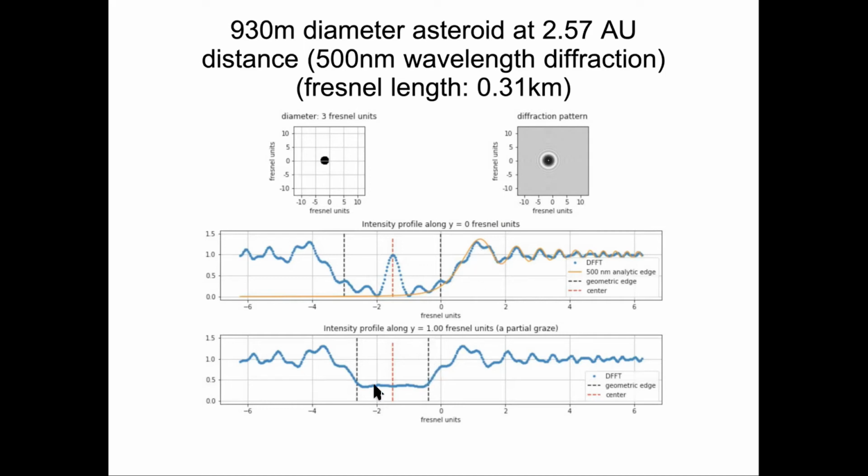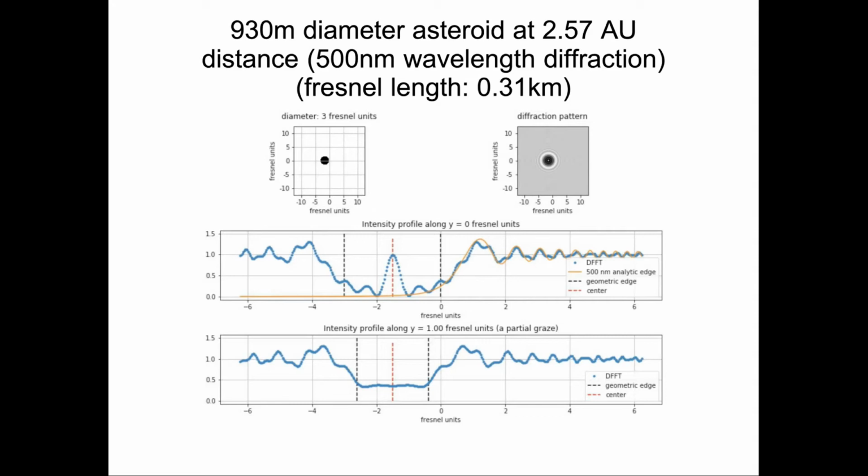Note you don't have to be far. I move off the center line by 1 Fresnel unit, so that's sort of like right here. So from here to about here. And of course, immediately what happens is you can no longer see that Poisson spot. It's just simply too small, and you miss it. And that's what frequently happens.